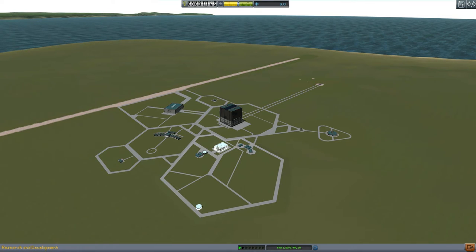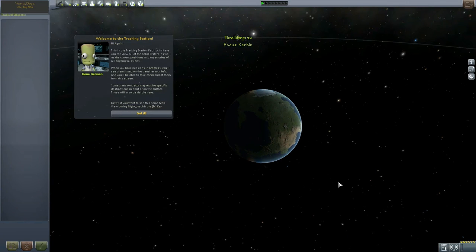This is research and development. We'll go into that last, because it's my second most favourite building. This one here, the tracking station. Okie doke. I'm guessing you can figure out what this does. This shows you the universe as it is. It's the tracking station for Kerbin.